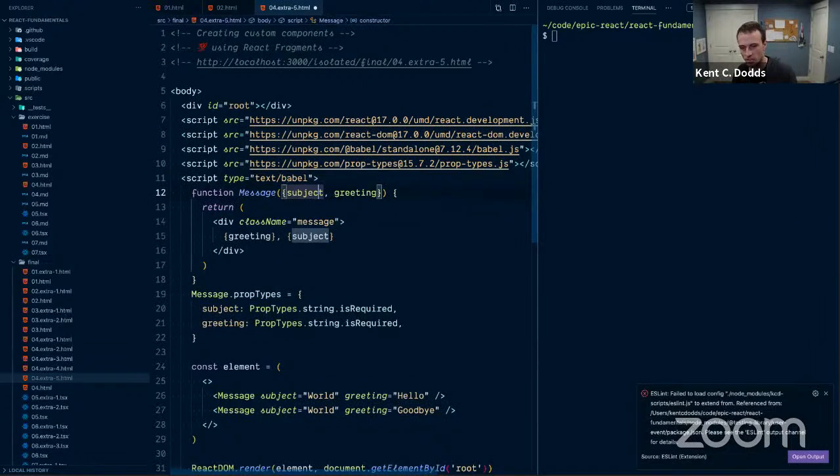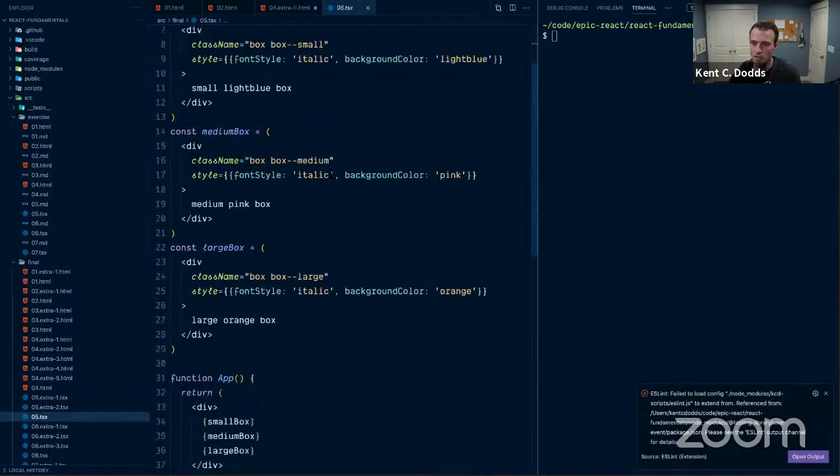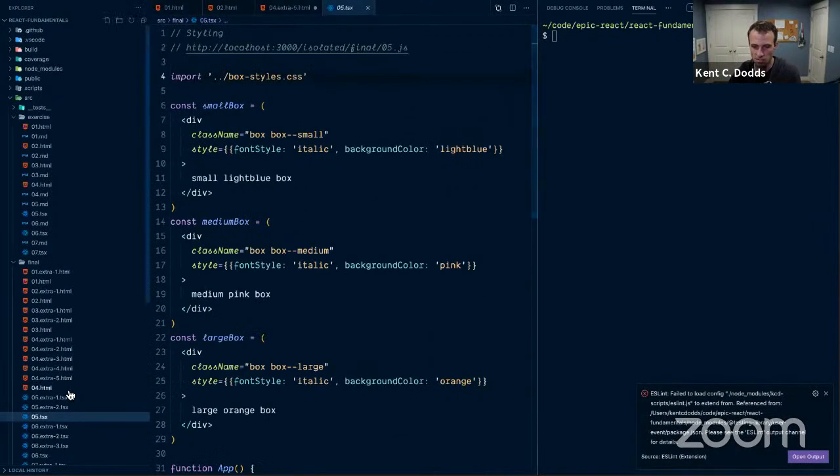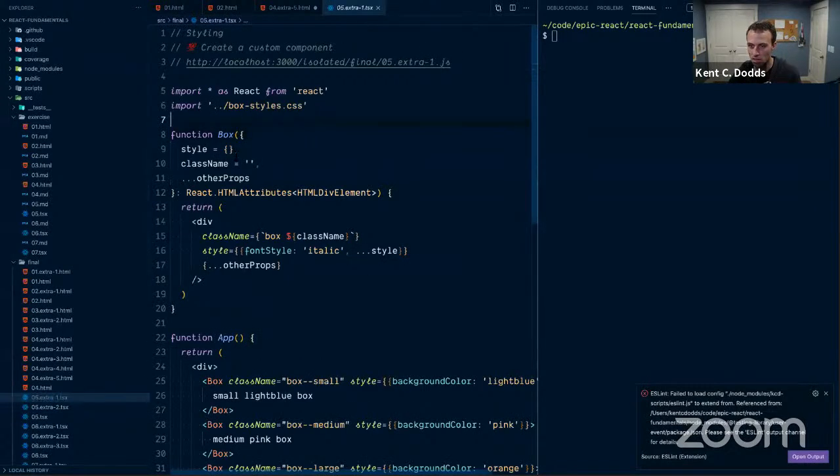So that's okay though, because in the next exercise we don't actually start doing TypeScript in the exercise, but we do create a component right here, and this will be the first introduction to typing a React component.